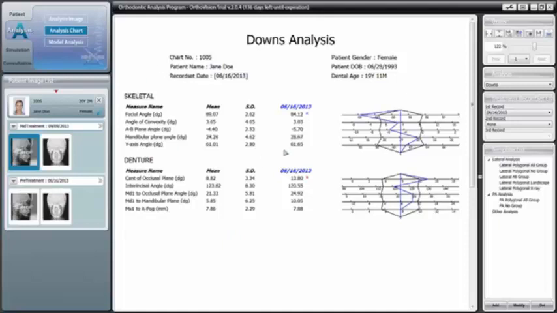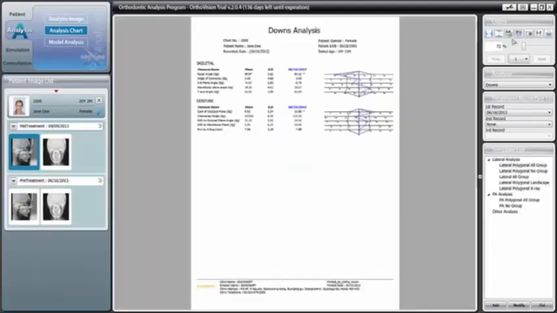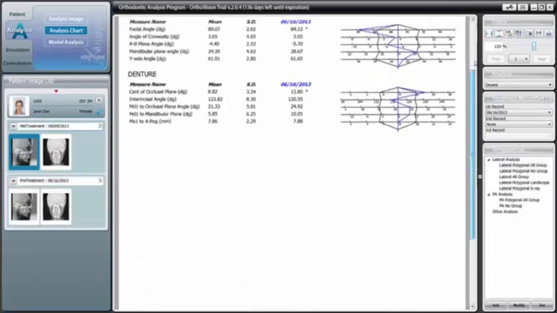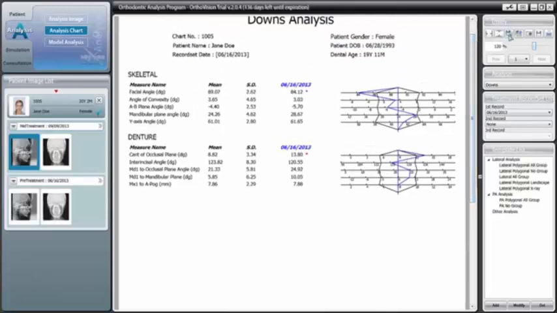In the upper right, we have our standard zoom tools, simple fit to width option, fit to vertical option, and finally our zoom slider. Beside these zoom tools, we have our exporting functions. Our first option is the export to Excel file function, which creates a spreadsheet of our current report. Our next option is the image upload function, which creates an image of the report and attaches it to the patient record within the OrthoVision database on your machine.